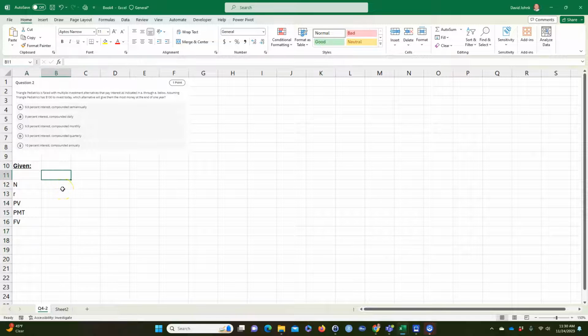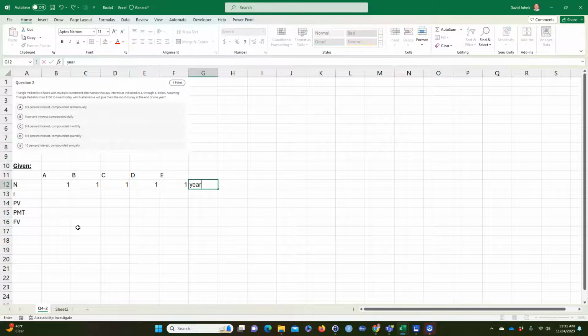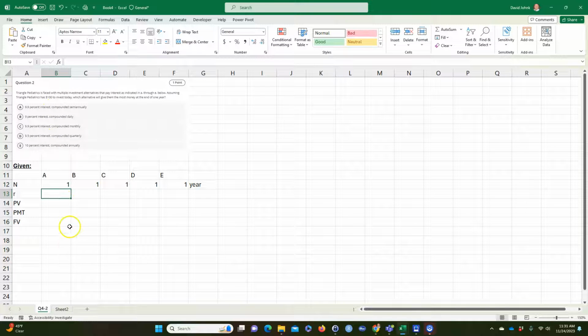So we have alternative A, and alternative B. Now Excel has built-in intelligence, so I can highlight these two and it can fill in C, D, and E. Well, not always, right? So I didn't get that in this case, and then you have to type C, D, E. A lot of times it'll smart fill that. So these are the alternatives. And in the first one, this is 1 year. All of these are going to be 1 year, right? And then R, we have different R's.